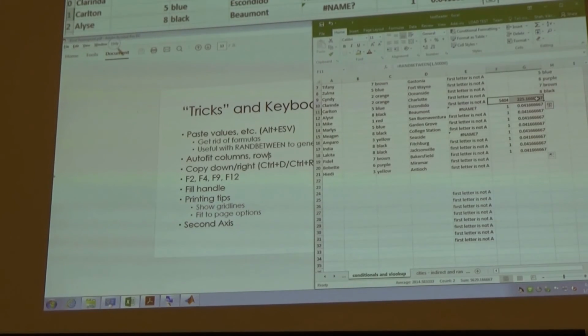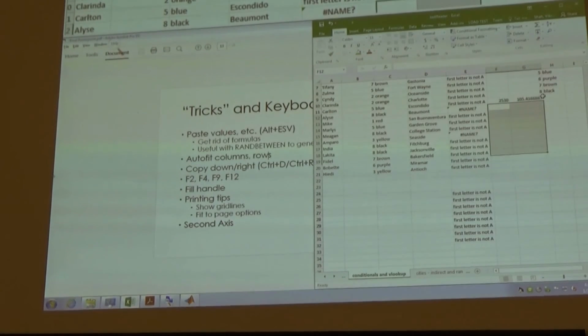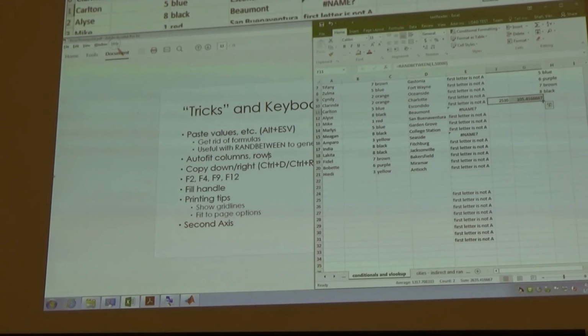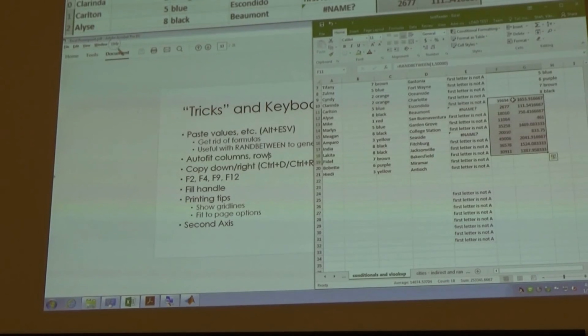And okay, here's another one of the things that I want to say. So say I have this, and get rid of that. Okay, and I want to paste these formulas all the way down here. Alright, bless you. I don't have to grab for this little fill handle over here, which you've seen me demonstrate time and again. All I have to do is select these two cells, hit shift, and then hit the down arrow, and that'll select however many cells you want. Control D will copy that down directly.